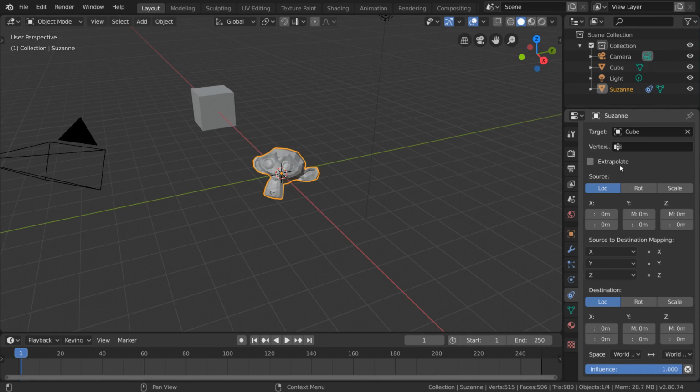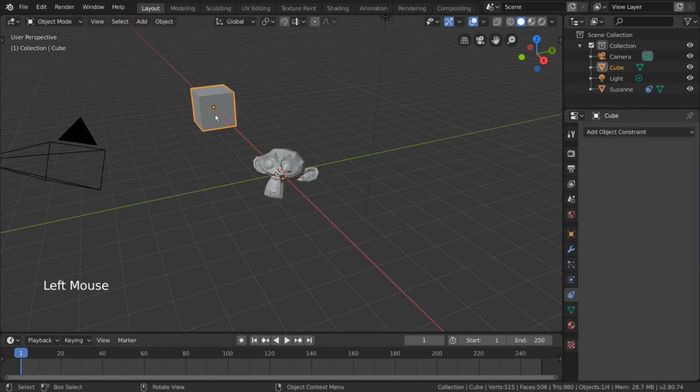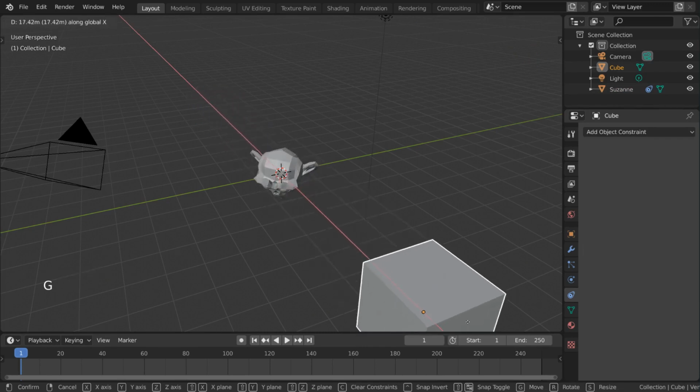We can do this by changing the transformation type in our constraint settings. Our source, or target object, is already set to location, so we'll make sure to set our destination object to rotation. Then we can simply change the max value of the x-axis to 10 meters for the source. And to make sure that these 10 meters will rotate the x-axis of the constrained object 90 degrees, we can change the max value of the x-axis to 90 degrees for the destination. And now, as we move our target object along the x-axis, you can see that the constrained object is rotating a maximum of 90 degrees.